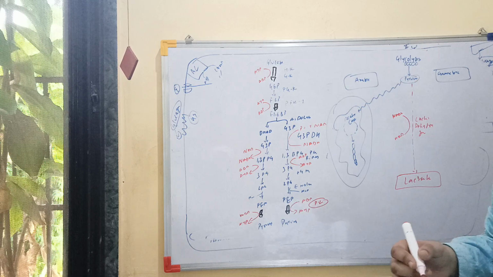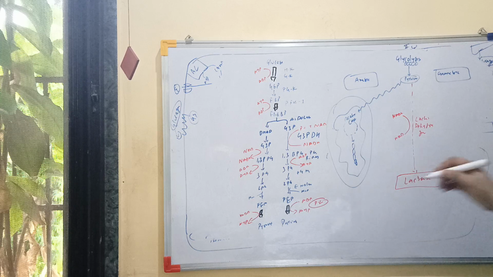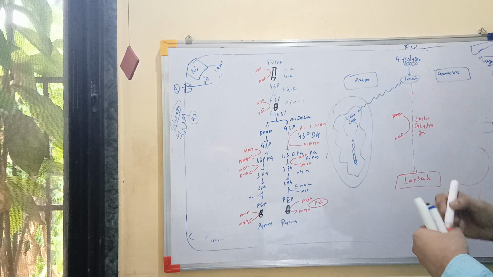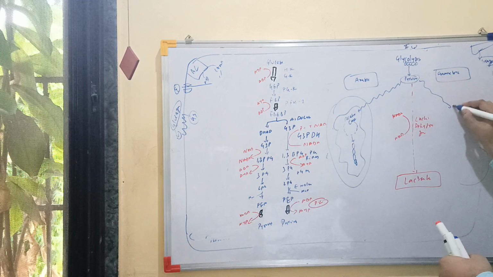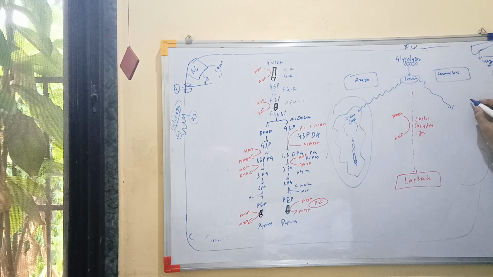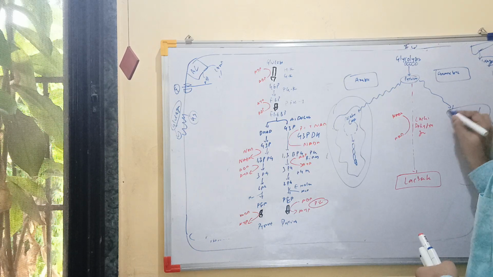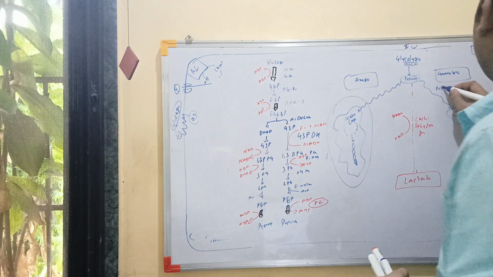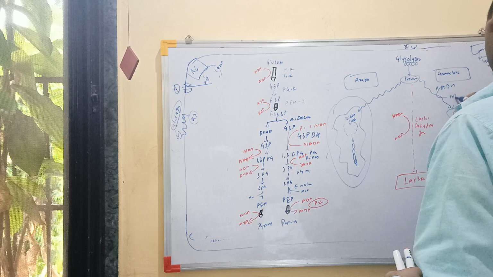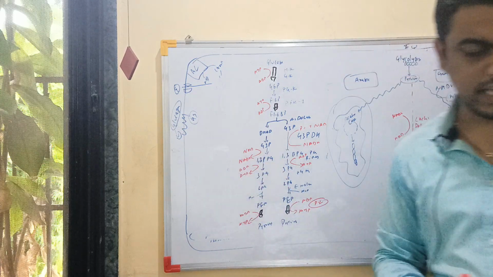Some of the yeast cells, if you talk about some of the yeast cells, can take this pyruvate. Thank God we don't have this pathway in our body. Some of the yeast and some of the plant cells can take this pyruvate and convert it into ethanol. This ethanol formation also uses NADH and gives NAD, and this NAD will be used over here in this reaction.